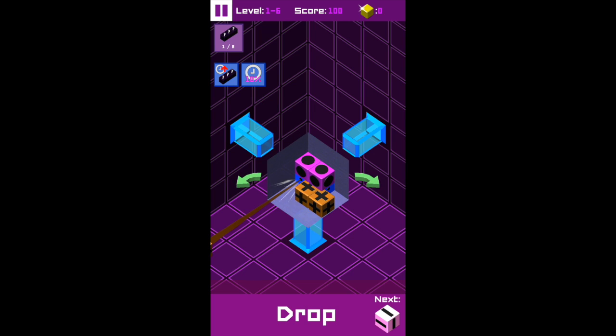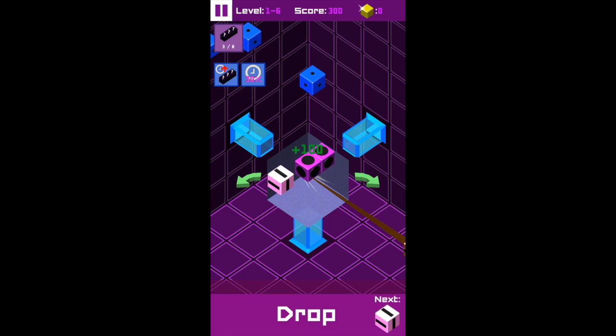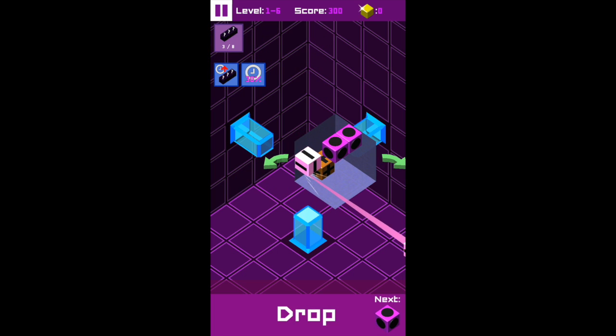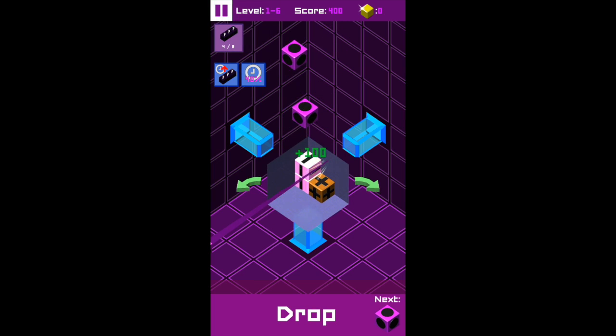So we are about to make a match with this brown cube. Now we can see that the speed has gone up to 20% faster. So things are creeping up, and we'll just have to play a little faster than the game itself.